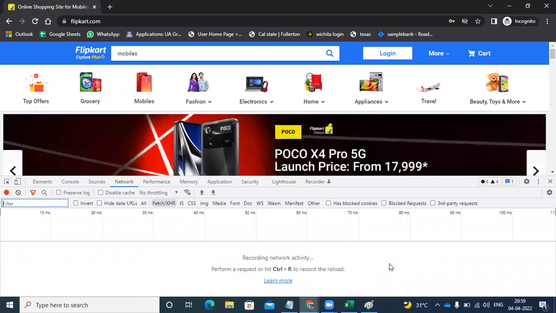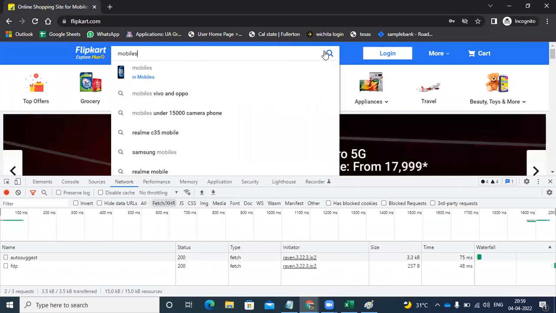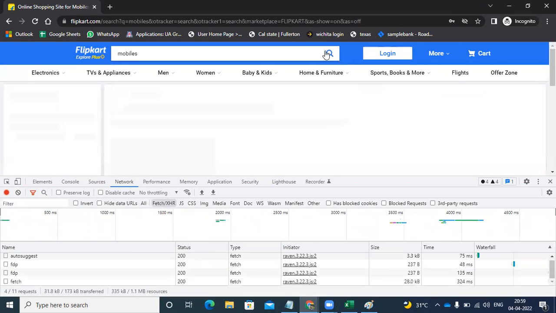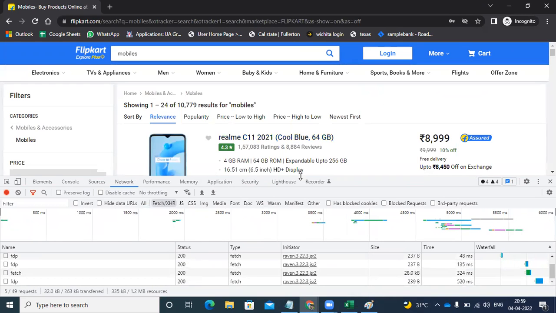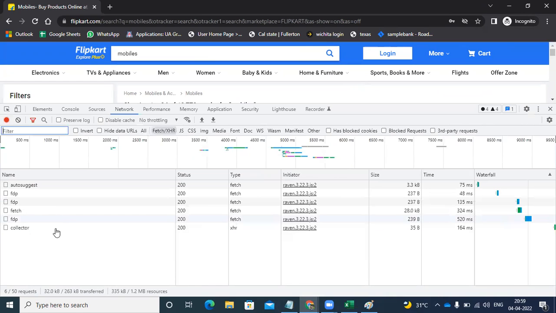I have opened it for explanation purposes. I searched here for mobiles and clicked on the search button. Once I clicked on search, this is the data I got, and these are the APIs through which I received the data from the server.